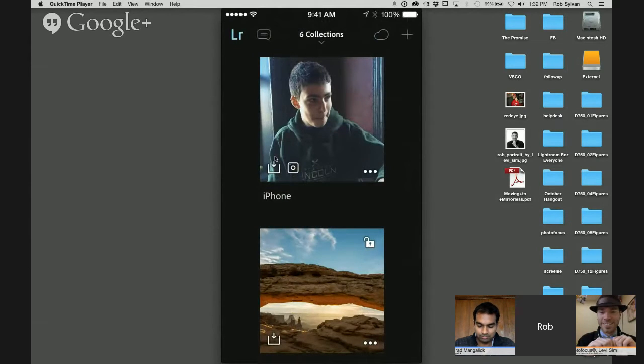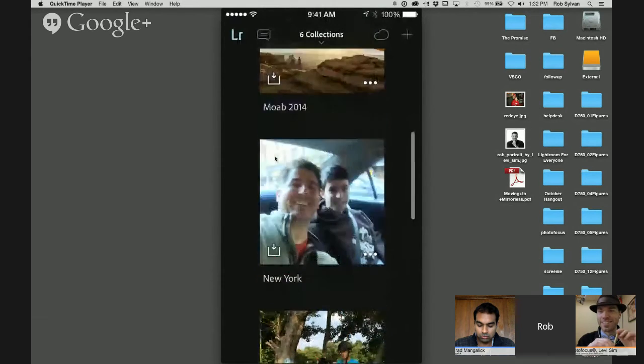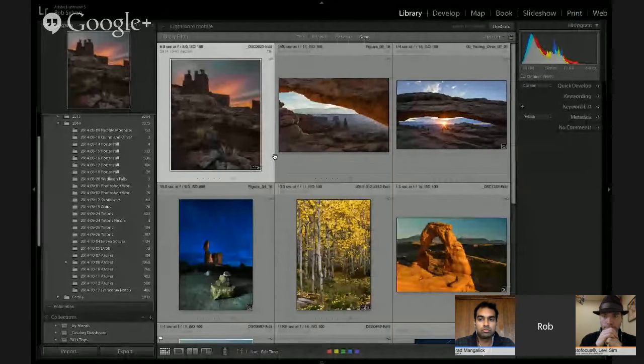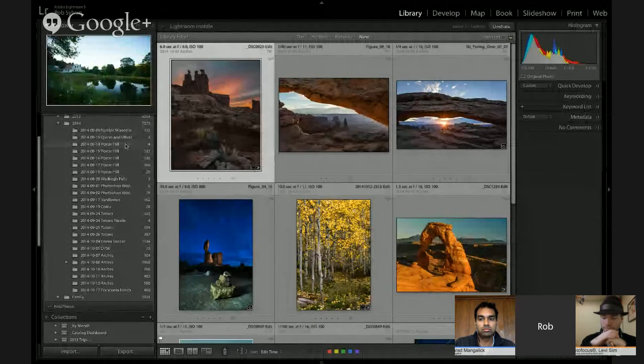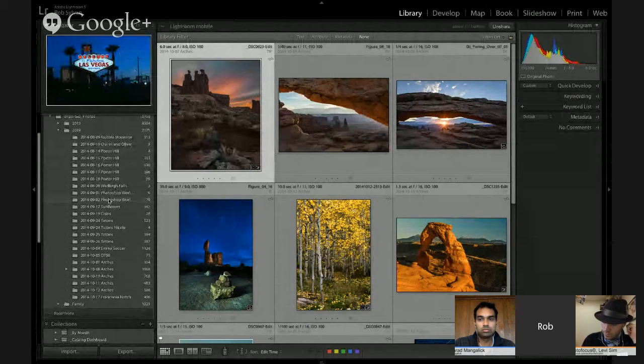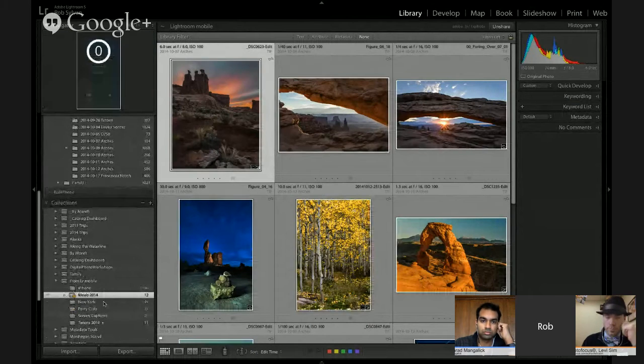No worries. So I was just showing my phone that has about 6 collections on it, and I'll add a new collection from my desktop. So here I am in Lightroom Desktop. Now a lot of people start with maybe using a folder-based management style, and maybe aren't used to using collections, but you have to use a collection to sync it with Lightroom Mobile.